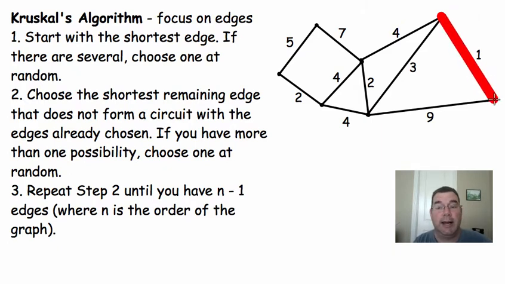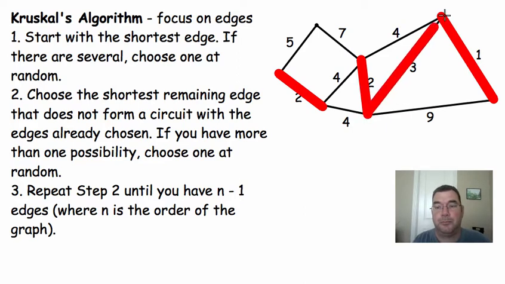All right, so here is an edge of weight 1. That's the lowest one that I have to choose from. And I've got 1 edge. I've got 2 edges that are of weight 2, and neither one of them are going to form a cycle with what I already have. So I can choose both of those. Now I have 3 edges, and I've got 3 to go. The next one is 3. All right, so I can use that edge. It didn't create a cycle.